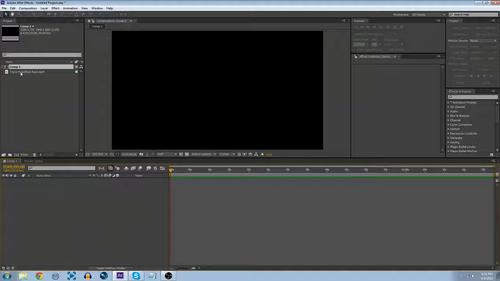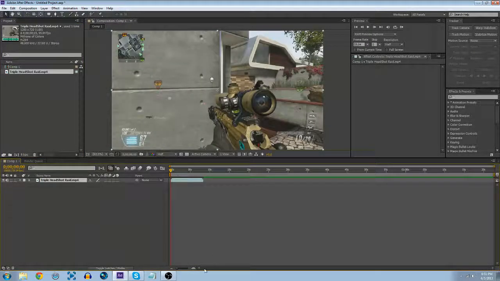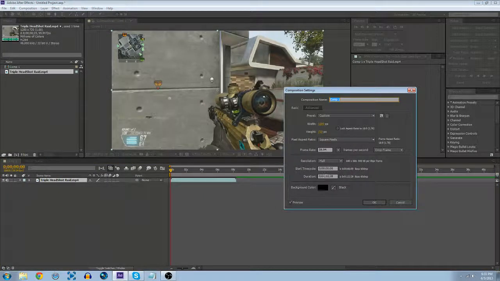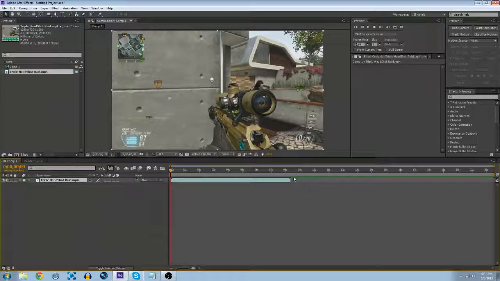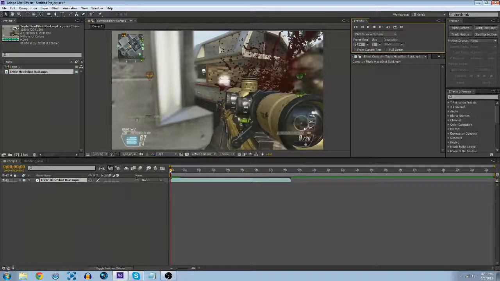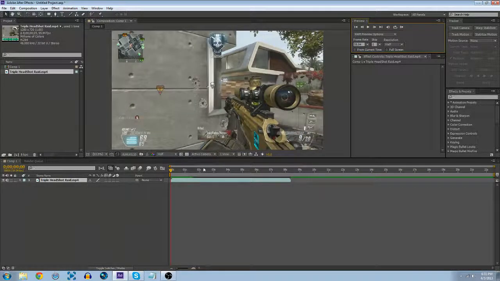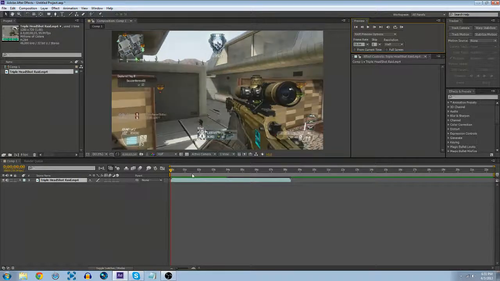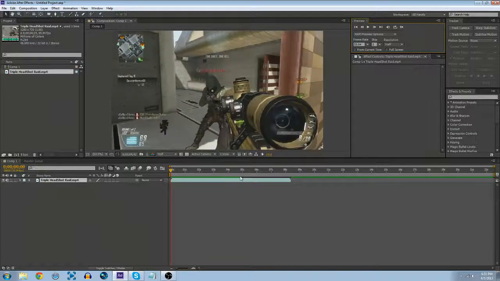So anyways, I'm going to drag it into your timeline. There you go. I should have told you that this right here is how long your comp is going to be, so you can have it super long, or you can change this and make it shorter. So I'm going to show you guys, if you hit RAM preview, it'll render it out in whatever you have it set as, which is half resolution. It'll pre-render it and show you what the video will look like.